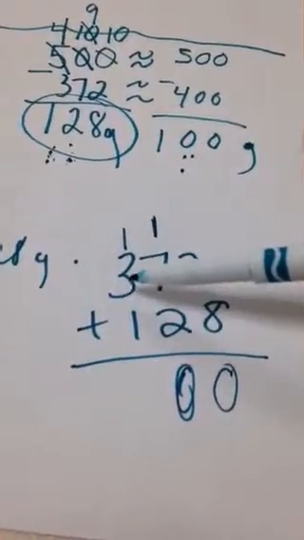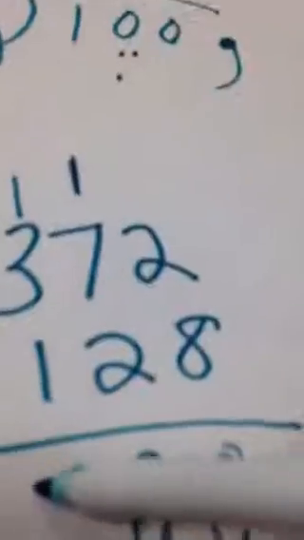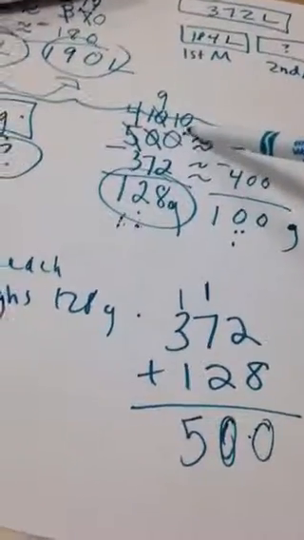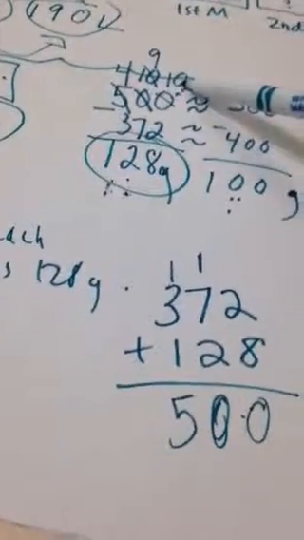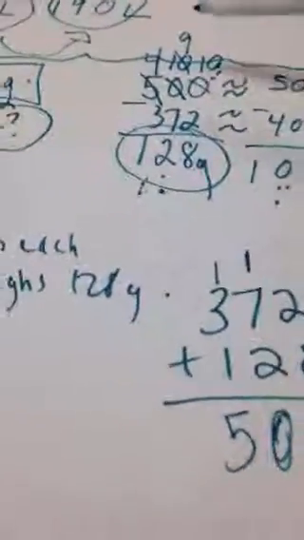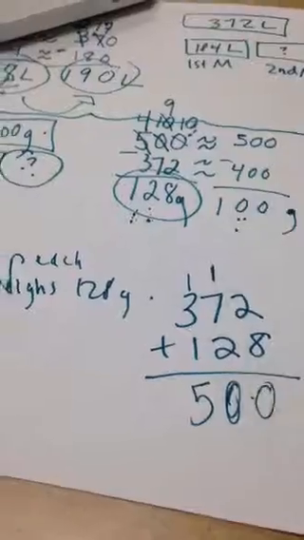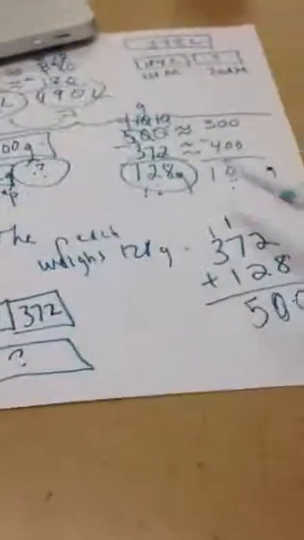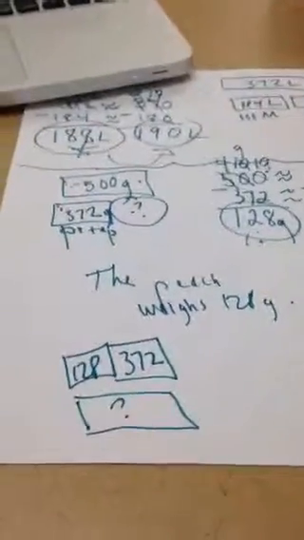100 plus 300 is 400. 400 plus 100 is 500. Does that sum equal over here what this minuend was? Yes, it does. So this tells me that all of these numbers are correct, that they all add and subtract together, and that I have done my subtraction here correct. Okay, good luck.